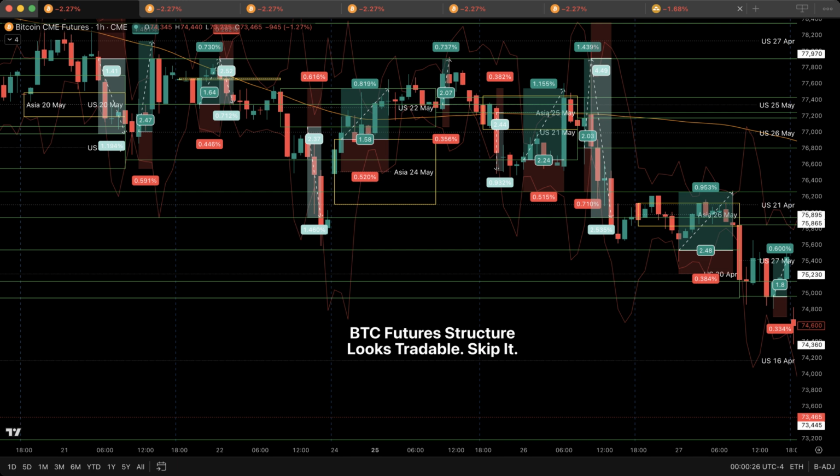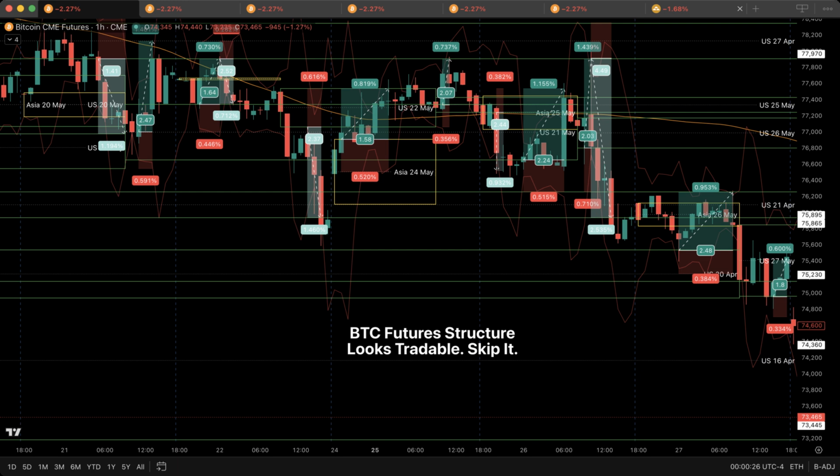Long entry line: May 27th U.S. session lower boundary. Stop loss line: May 27th U.S. session lower boundary minus 125% area. Take profit line: May 27th U.S. session midpoint. Risk-reward ratio: 1.8. At first, the trade looks possible. The number is not terrible. The line is visible. The target is clear.